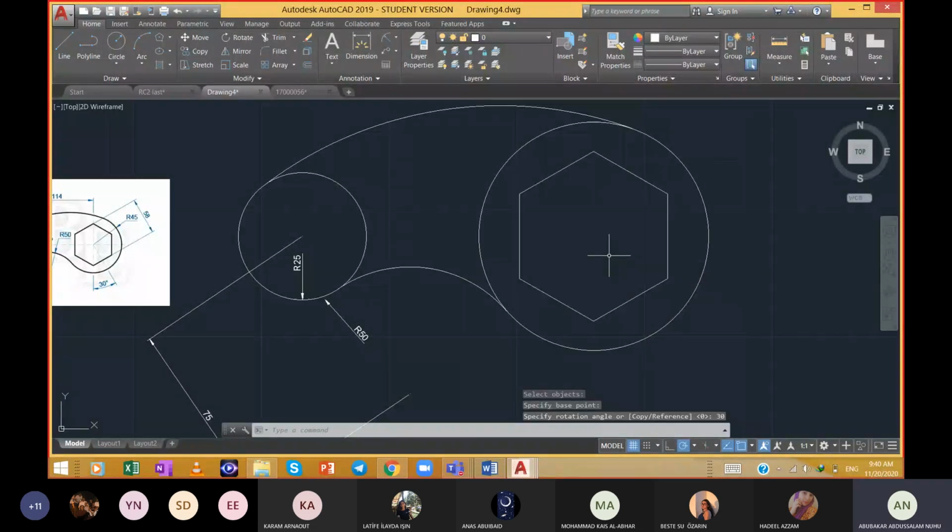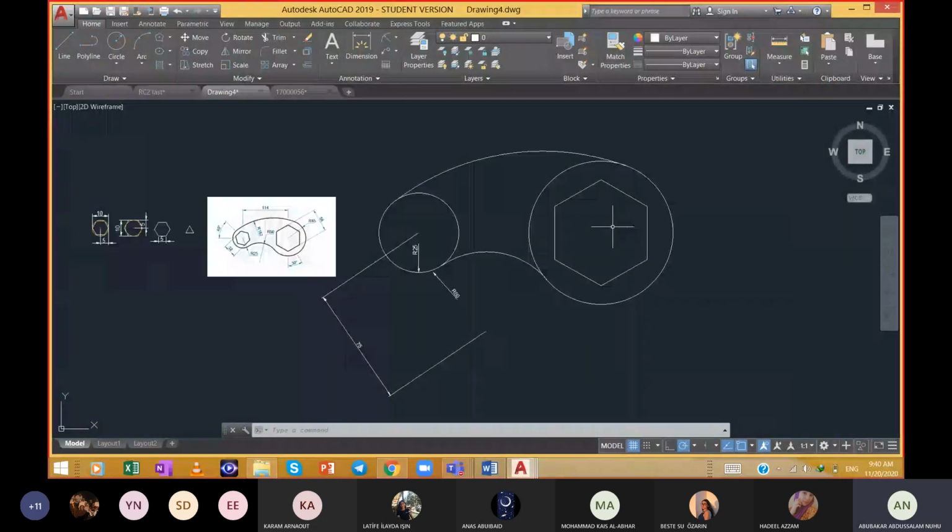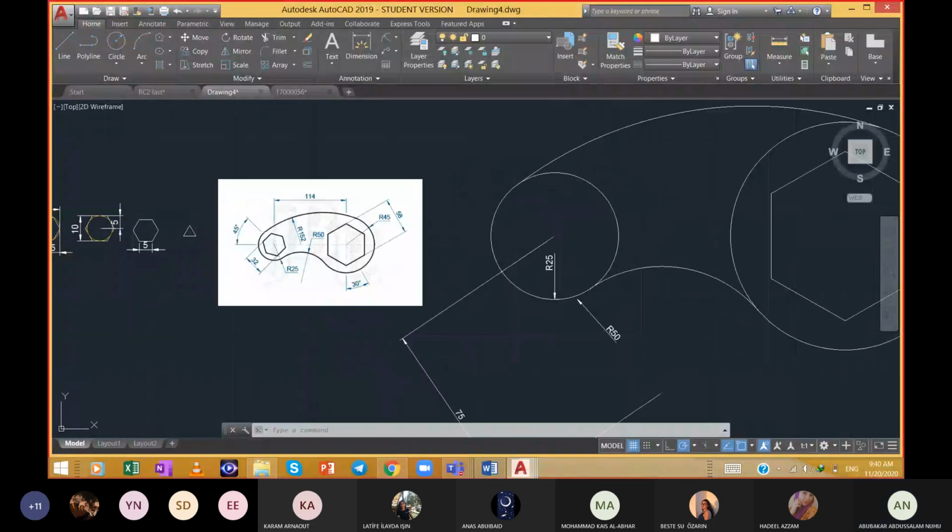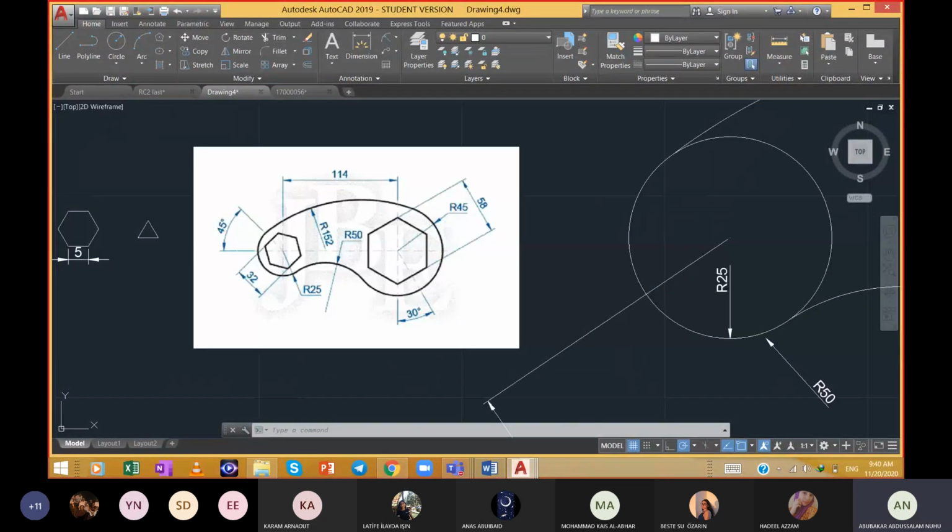Yeah, so you have it. Okay, guys, you rotate it at an angle of 30 degrees, from the center of it. So then you have it. All right, guys, similarly, you have to do the same thing for the small one, but the radius here is given as 16, and you have to rotate it to an angle of 45 degrees.